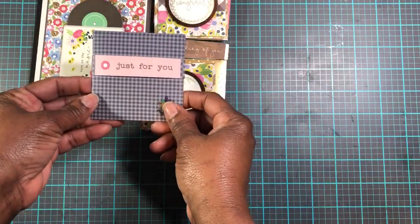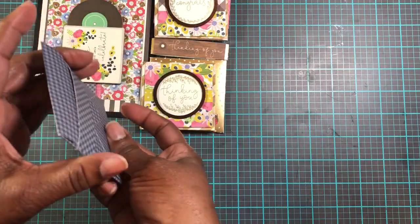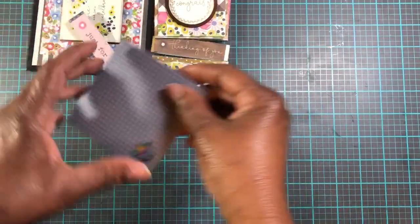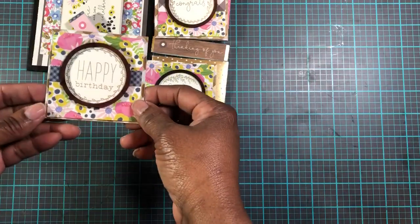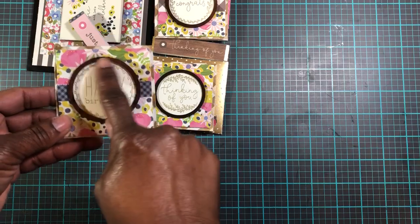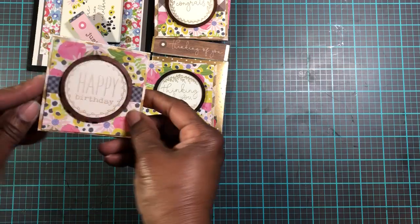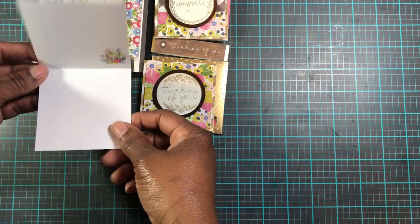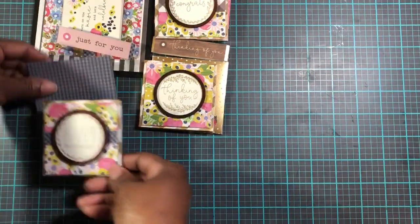And here is her other one — it says 'just for you.' It's got a sticker in the corner and it's on this pretty gold and white foil. The designer paper is popped up. It's got a pretty wooden veneer again with the gold foil that says 'happy birthday.' So these are very cute to have on hand to give to somebody if you need to create something or have something created real quick.